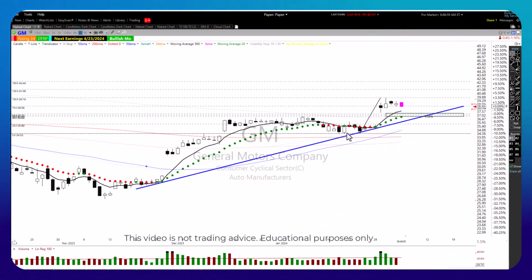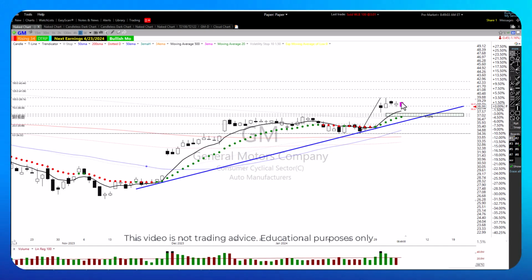Now right there, at those bunched up little dots, that's the 50% retracement from these lows back here to the recent high. And that's where I would like it to come to, into that area. It doesn't have to, but that's what I would like. And then let's look for a buying indicator, and I'll certainly share it. So again, GM, let's look at this one down the road. I think this might be a pretty good chart.